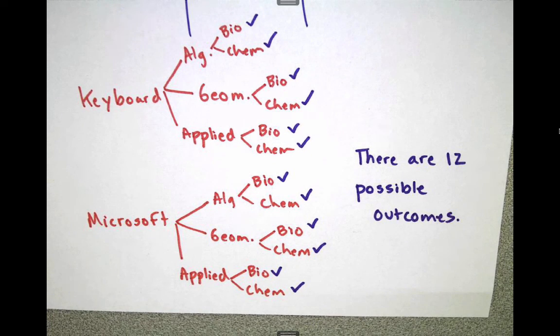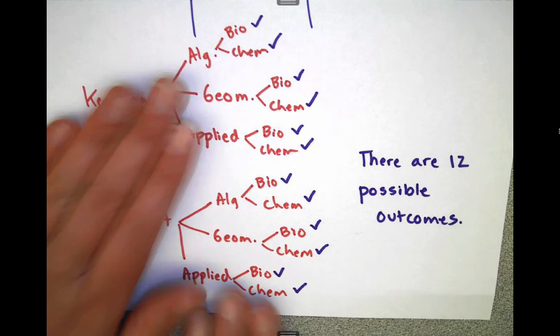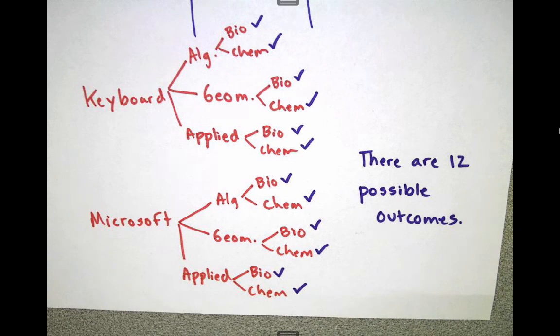All right, and that is our final answer. Now, if you're like, I'm starting to see some shortcuts in here, that's a really good thing because in the next video, we're going to look at what those shortcuts are. But the tree diagram is very classic. It's a great way to show your work, and it's a great way to problem solve when you can't figure out what all the outcomes are. It's just really easy to do. So I hope you kind of understood how to make a tree diagram, and that sample space is all possible outcomes.